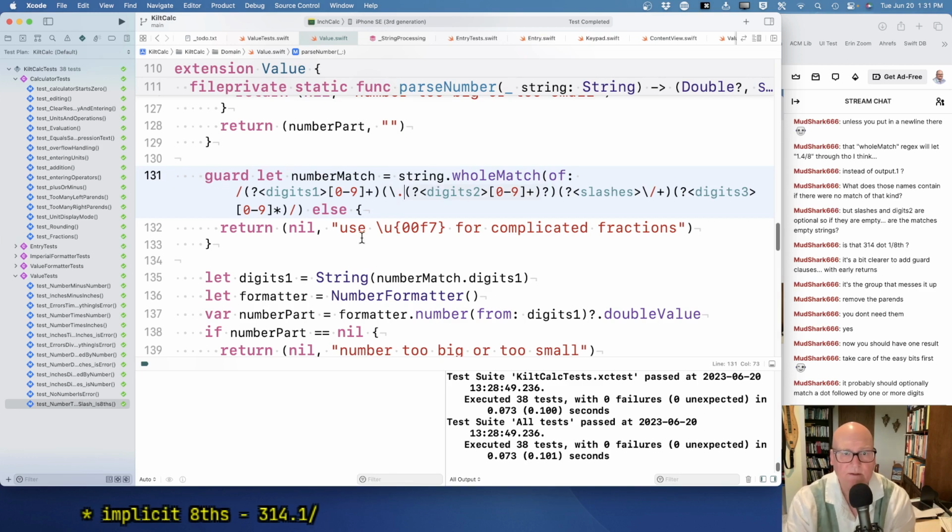I think that's what you're suggesting. So a period followed by 1 or more digits. That whole thing optional.